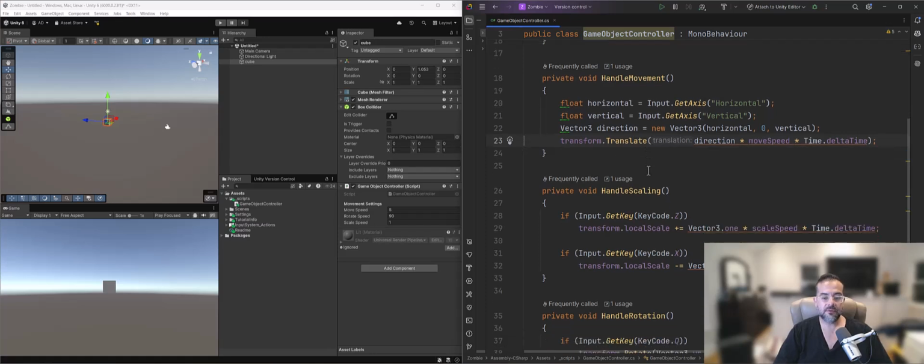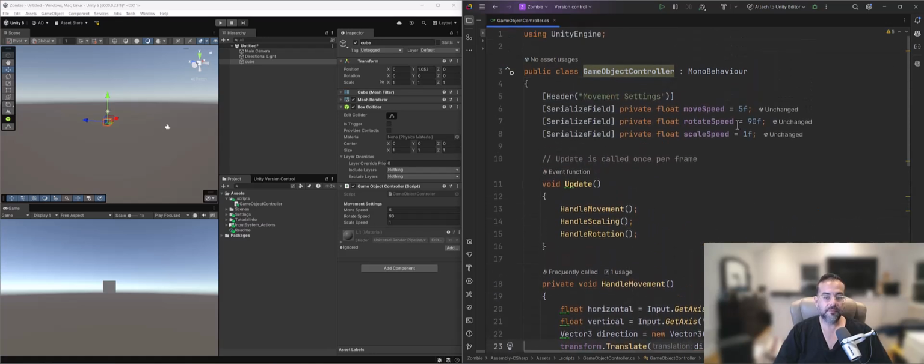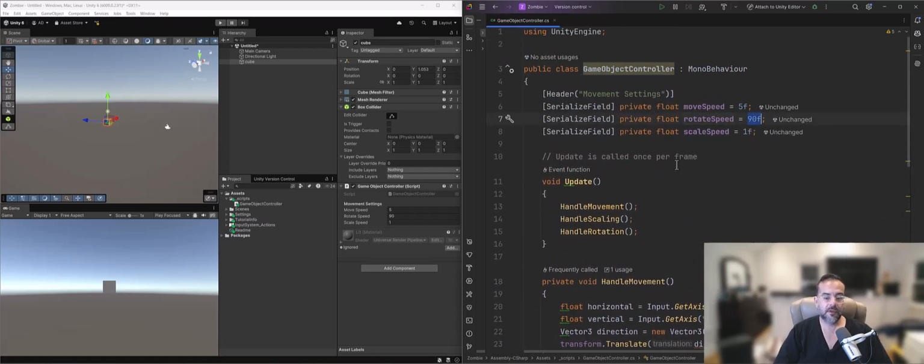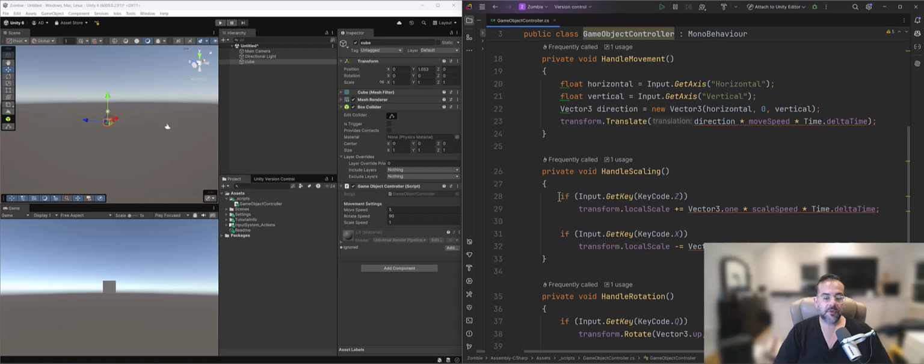Now the next thing is we have this rotation here, and I just set it to 90. Now this might be new to you, and what we're doing is we're saying, hey, I want to grab the input of the key, which is the Z key. And by using GetKey, it allows me to press or hold my Z key down, and it'll continuously register that movement, right? So if I'm pushing my Z key, what I want to do is I want to transform, which is this attribute here, the local scale of this.